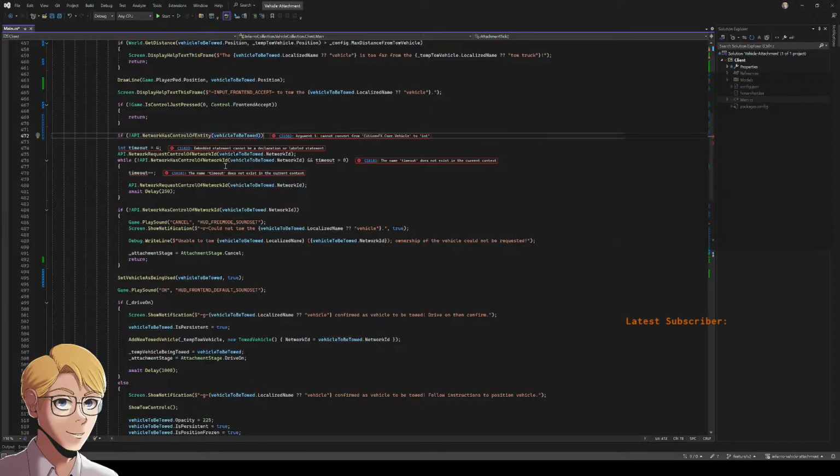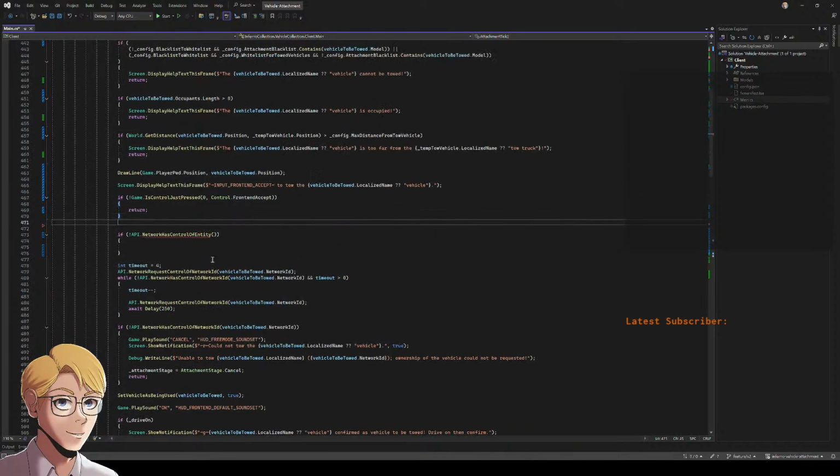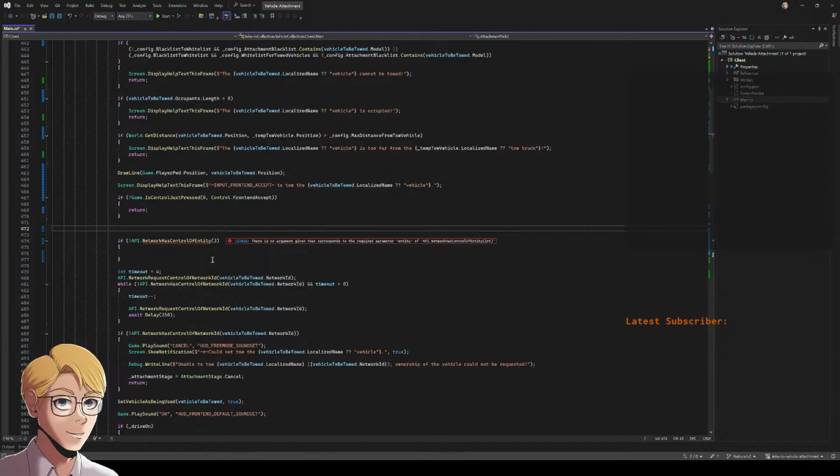If not, network has control of vehicle to be towed. And actually, we're going to throw the handle in an int here, because we're going to call it multiple times, and there's no point re-executing that every single time. Vehicle to be towed, handle, vehicle to be towed dot handle.